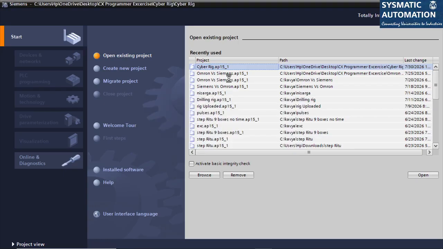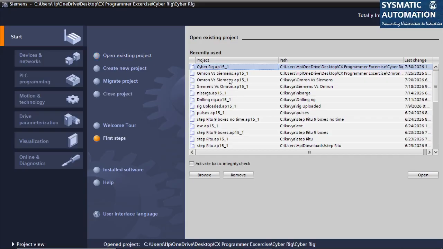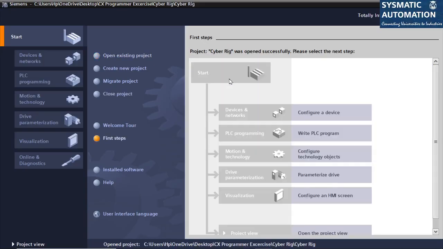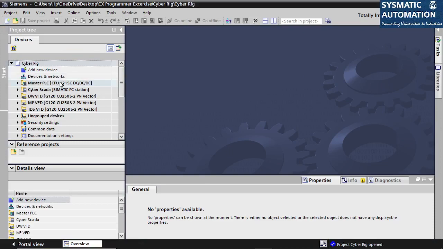People who are watching this video for the first time, please note that we have done 2 sessions on it. This is the third session. In the first session, I showed an overview of CyberRig, and in the second session, I showed how the networking was done on the CyberRig automation.